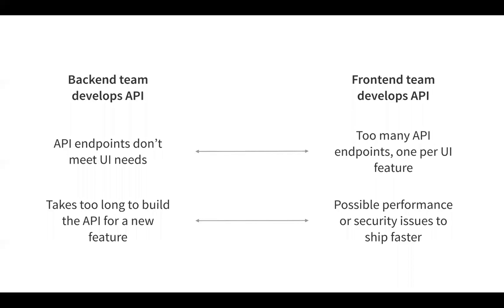If your front end team is developing it, I am a front end developer myself, so I feel like it's okay for me to say it, but I've heard that sometimes front end developers aren't always writing the most secure API code. If you're trying to ship a front end feature out the door really quickly, the first thing on your mind is speed of development. And yeah, so basically, you're stuck between a rock and a hard place here.